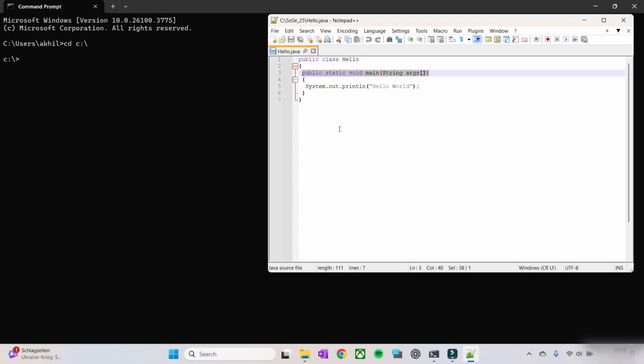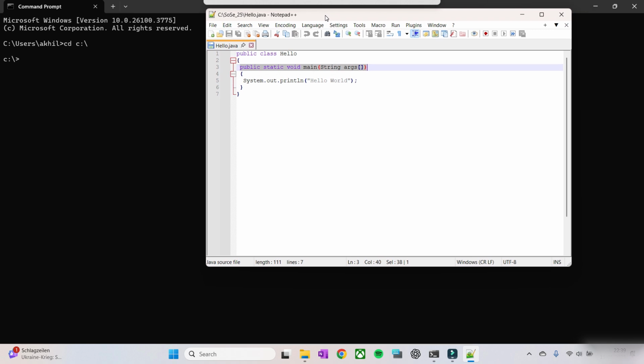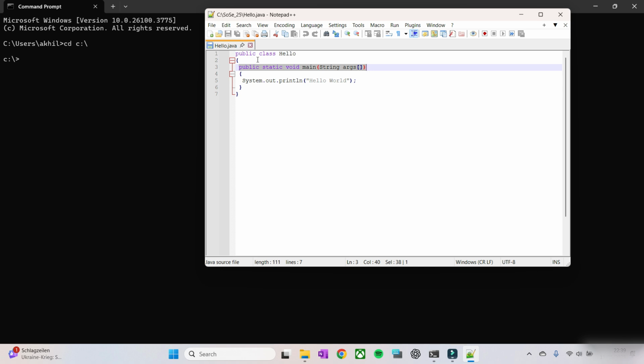This is AD from Silverlight Studio, and today in our How to Java series, we will be picking up from where we left last time. If you remember, we went over how to download and install Java, and then we wrote a very simple program called Hello World, which just prints Hello World out when we run it. So that's what we did last time.